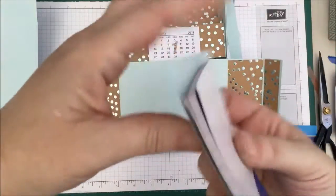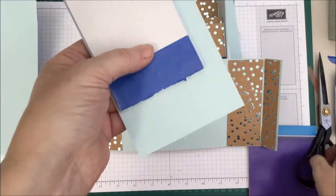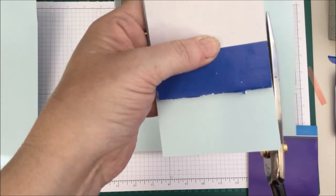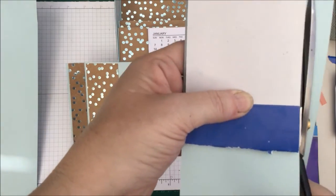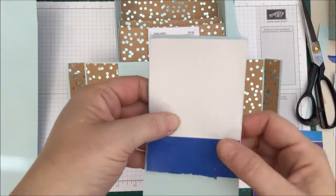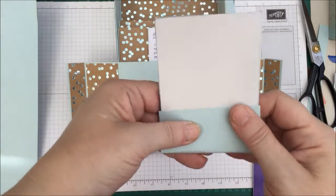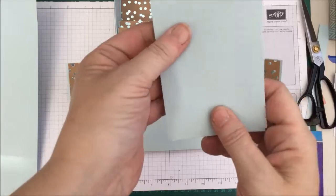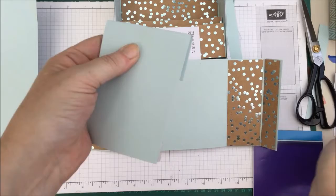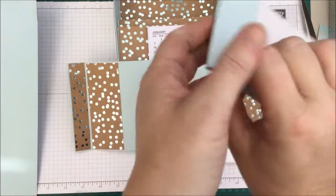Right, so you can measure this and cut it if you want to be more accurate, which is probably what I should be doing. But I'm so used to just making it up for the item I have. So I'm going to leave a bigger gap. Sorry, I hope I wasn't off camera. And I'm going to fold that over and fold that over too. Before you crease it down, check the front. Is the front covered? Yes. Now take your score tool and just run it down there.